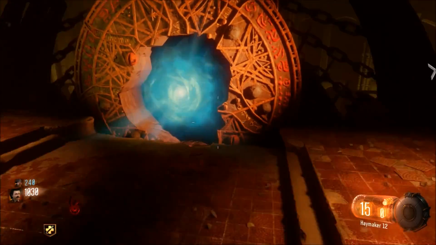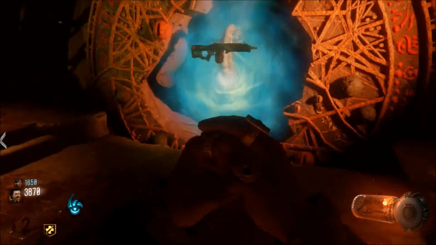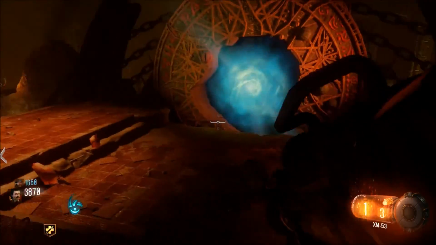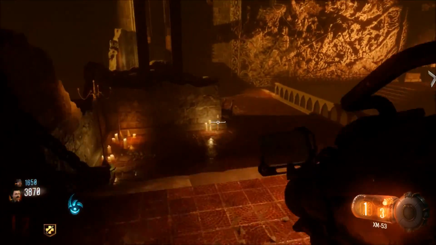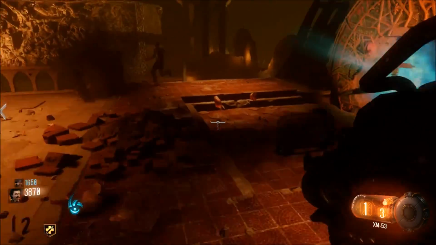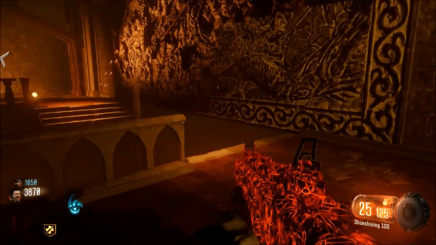As you guys can see here, the blue portal has opened up, and now we are able to Pack-a-Punch right here. I'm going to Pack-a-Punch the Haymaker and turn it into the Shoe Shining. And Mogwai, good old Moggy, comes and almost screws me up. He didn't want me to get my Pack-a-Punch weapon, but in the end, I got it. So that is how you Pack-a-Punch, guys.